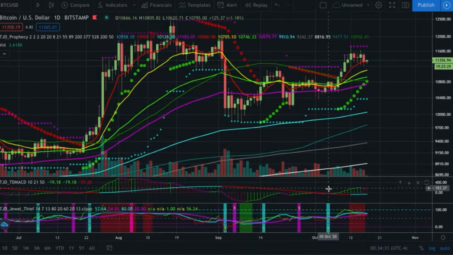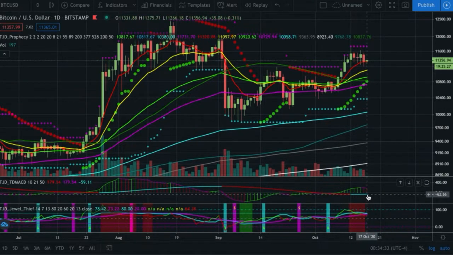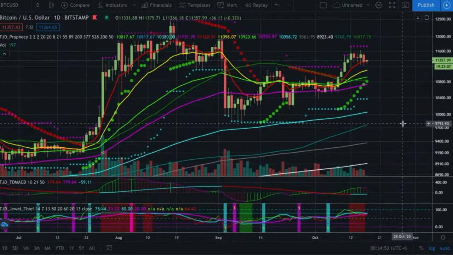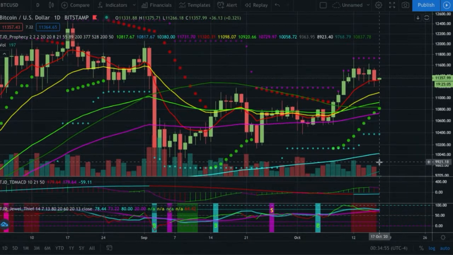So now once again, we did flip the slope back over blue on the TJD TD MACD. Our histogram was green, but now we have two red histograms in a row. We haven't closed this daily yet. There's still 20 hours left that we could potentially save this trend. But typically, once you see two red histograms in a row above a blue slope price action, you expect to get a move to the downside, and that is in fact a sell signal for me personally.